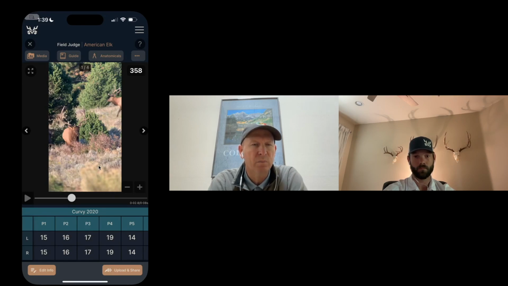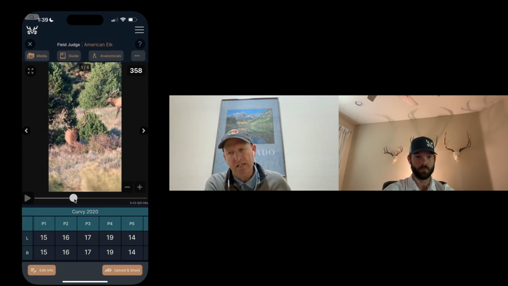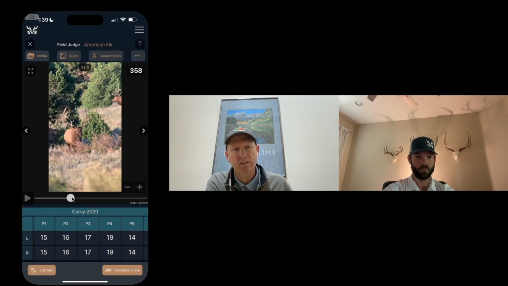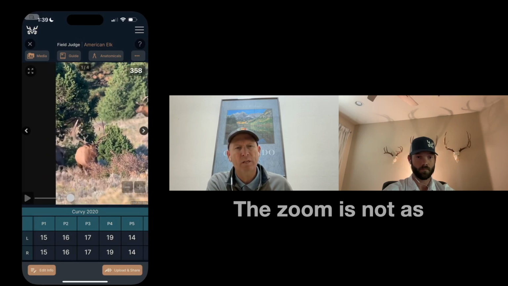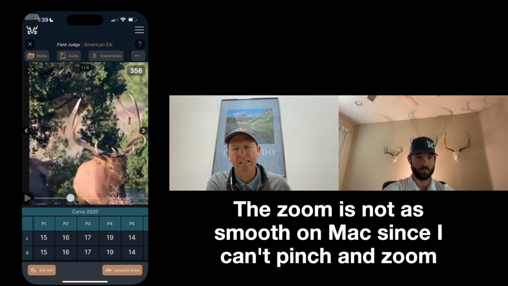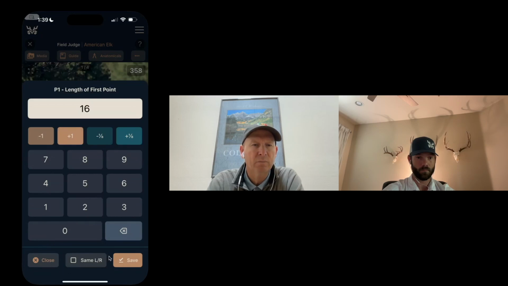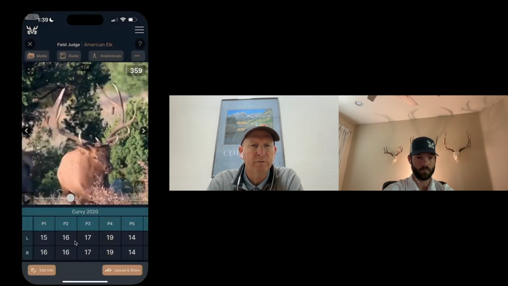When I'm looking at this bull head on right there, my default for a 360 bull has his fronts at 15 and 16. I believe his left front is a little short at 15. His right front is 16. And if you zoom in right there, Blake, you can show them how you can zoom in. There's places where you can see that the left seems a little bit shorter than the right. So I'm going to give the left a 15, the right P1 a 16. I'll let you fill those in there.